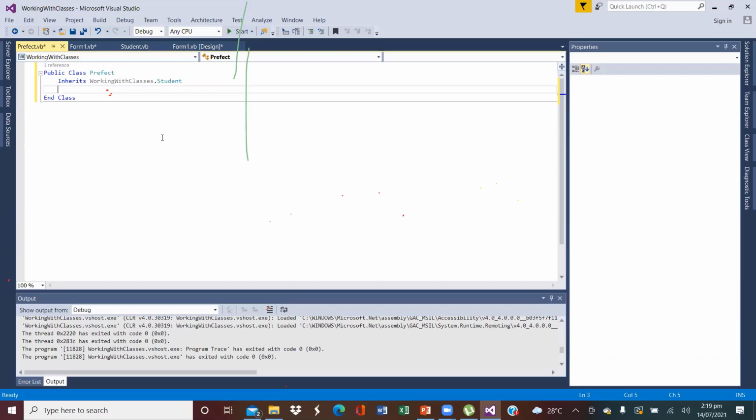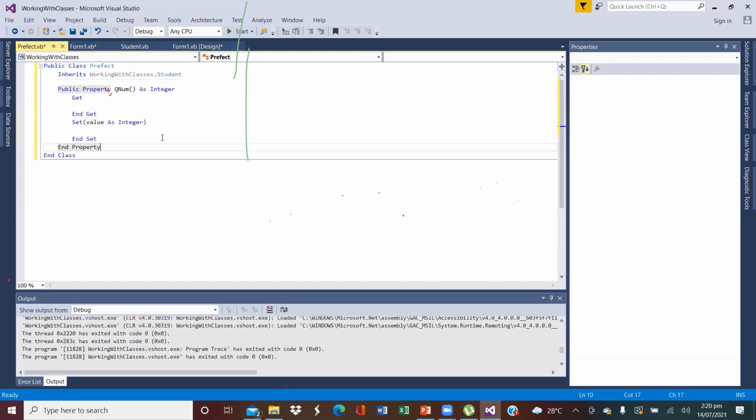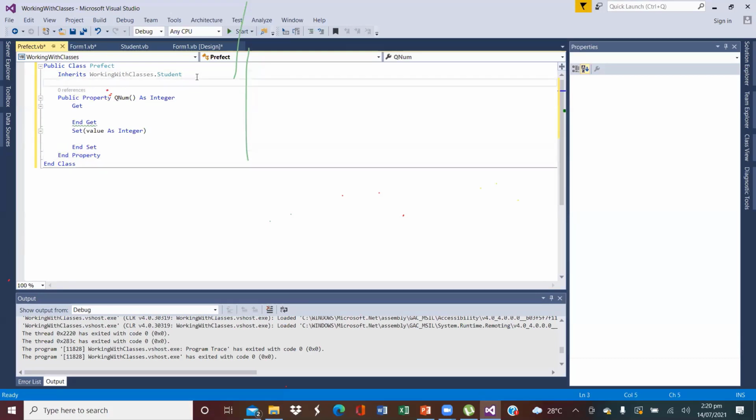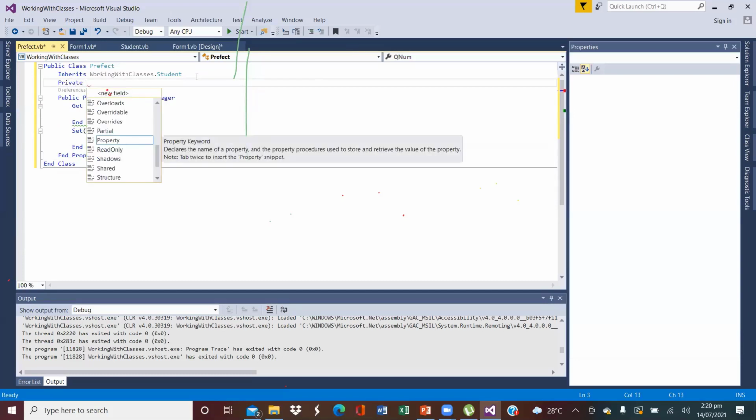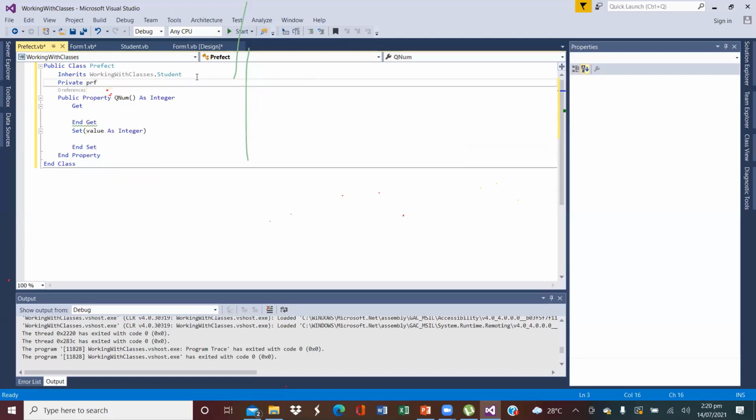So we can add this. We will have maybe a private prefect, let's say queue number.